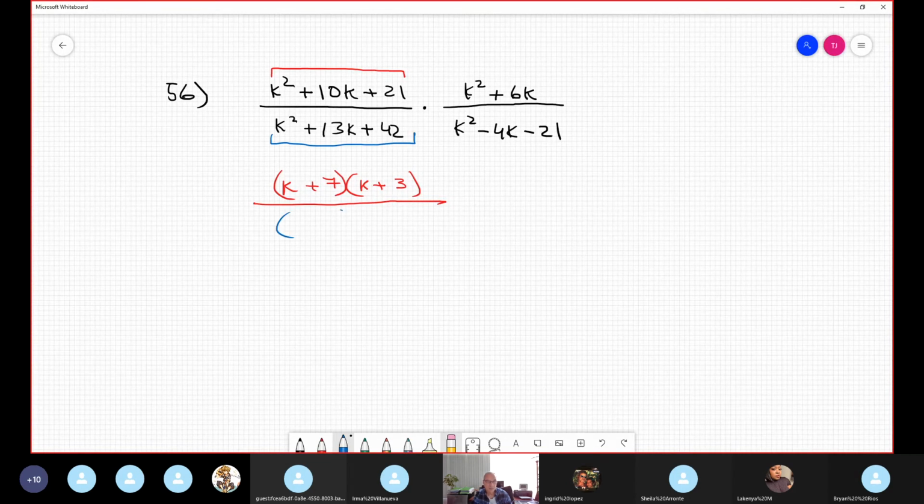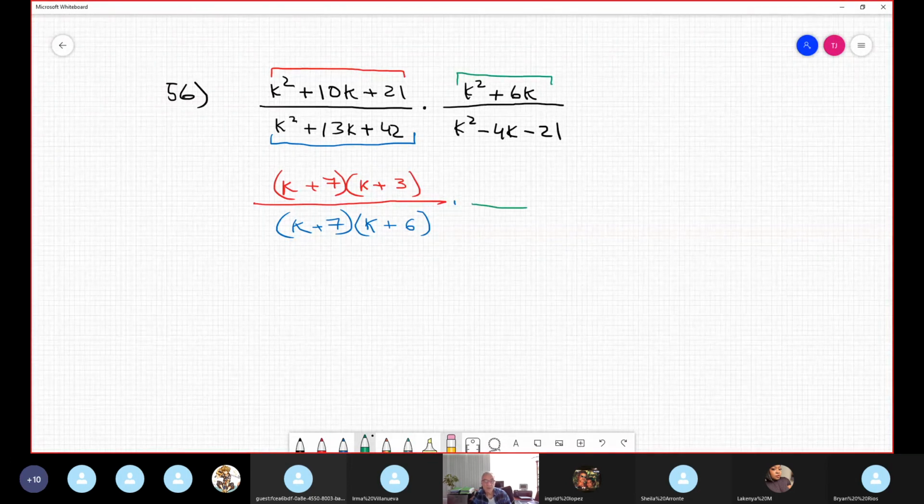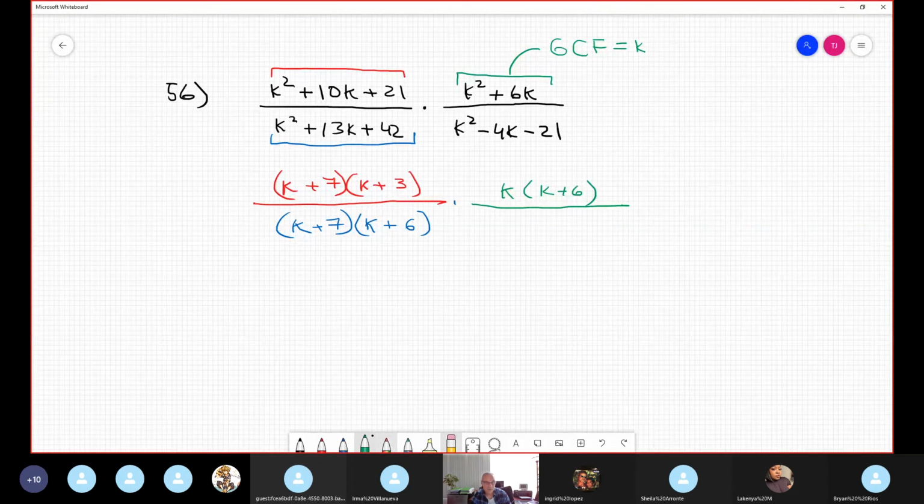Okay, again it's regular. The variable is the same, k. And the factors are 7 and 6, no? Because 7 times 6 is 42, and 7 plus 6 is 13, plus plus. Are you agree with the sign, guys? Are you focusing on this? Doesn't matter the order. And this is a binomial, but this is super easy because I see that the GCF is k. I factor out k, k plus 6. Now focusing on the last one.